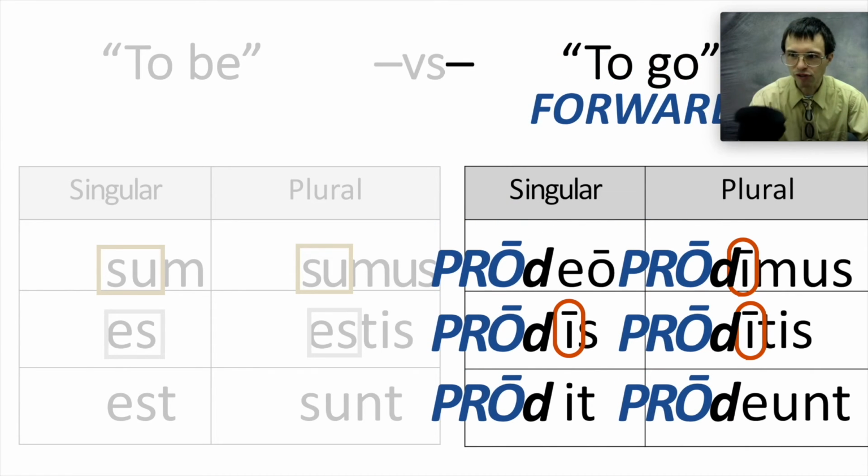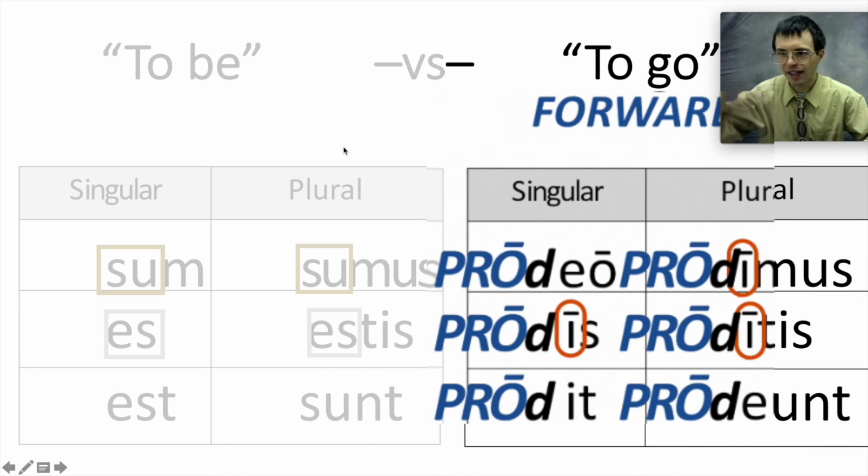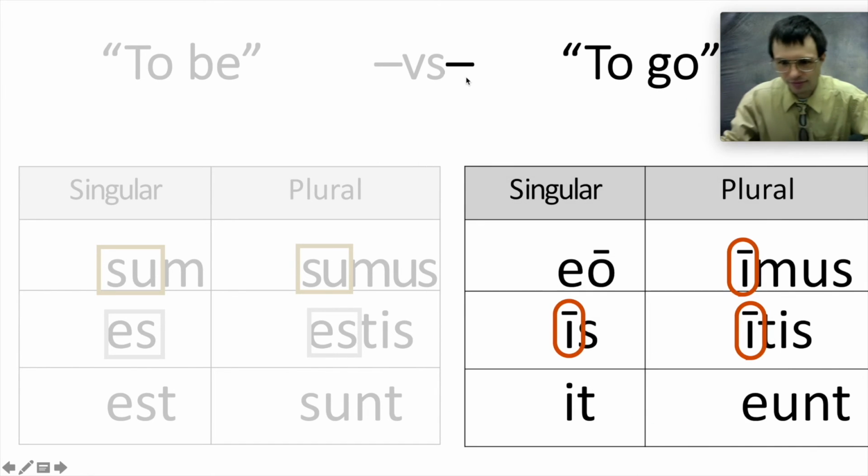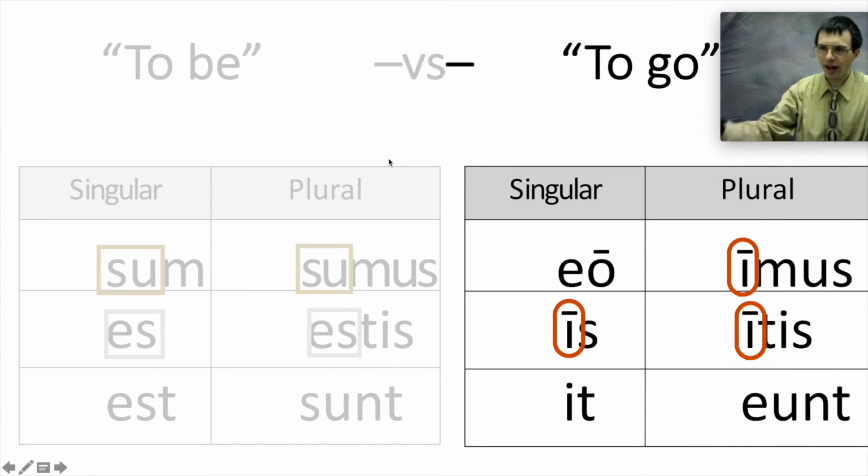And lastly, how would you say go forward? Pro, to go forth, either before or forth or forward or wherever. So something going straight ahead. And just as we had with re, you can't really say proeo very well, so a D connecting consonant also slips in here. Prodeo, prodis, prodit, prodimus, proditis, prodeunt. They process forward. They go forward. Vexilla regis prodeunt.